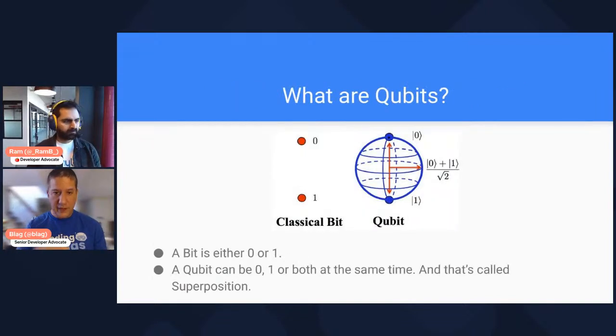A classical bit can be either 0 or 1. A qubit can be 0, can be 1, or can be both at the same time. That's superposition, and that's the formula to represent it: 0 plus 1 over the square root of 2.